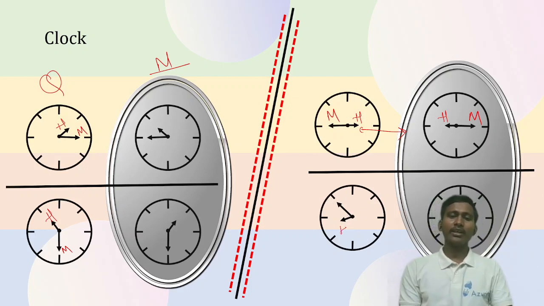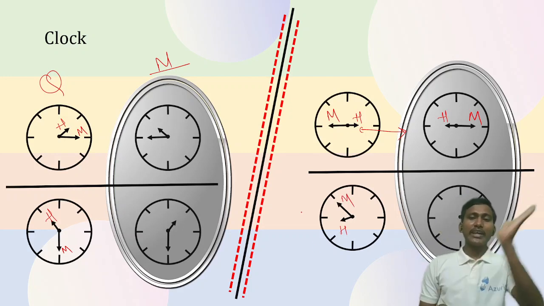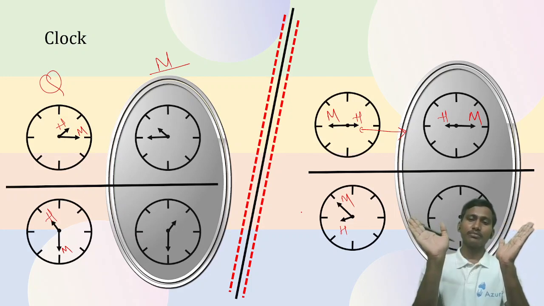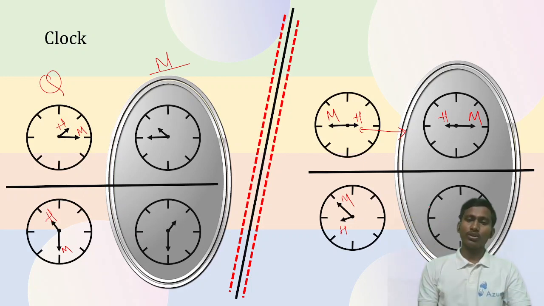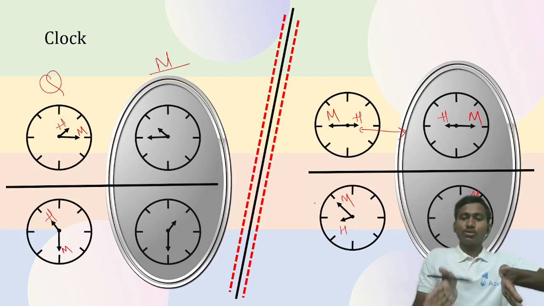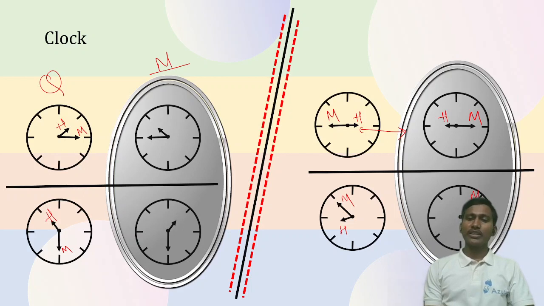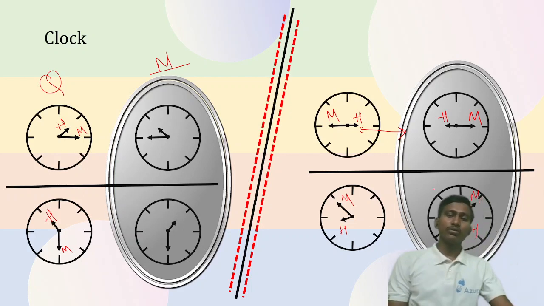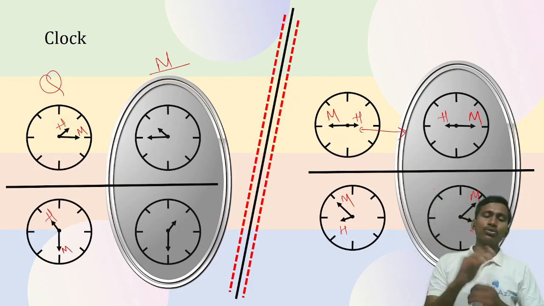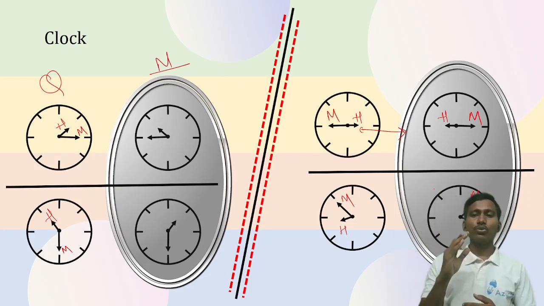Now for the fourth example, let us see. This is the hour hand and this is the minute hand. If you see, the minute hand is going away from the mirror, and in the mirror image also it should go away from the mirror. Understood? So the minute hand is this and the hour hand is this, pointing downwards. Below this should also point downwards. So here is the hour hand. Can you see? Is it visible now? So this is how the mirror image will look.